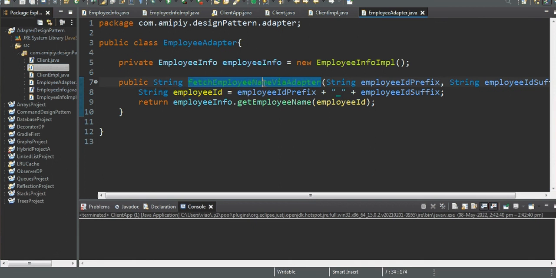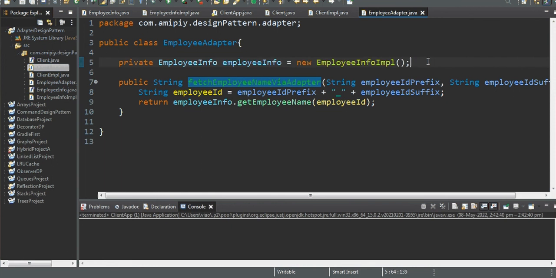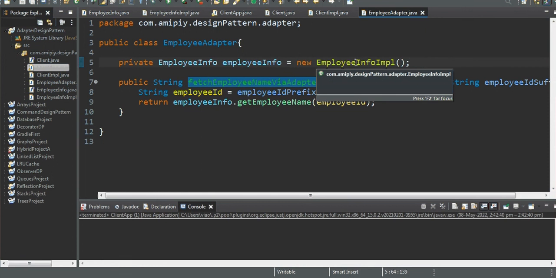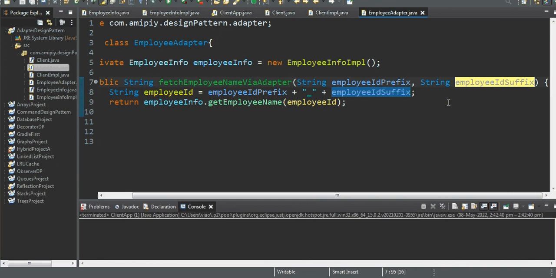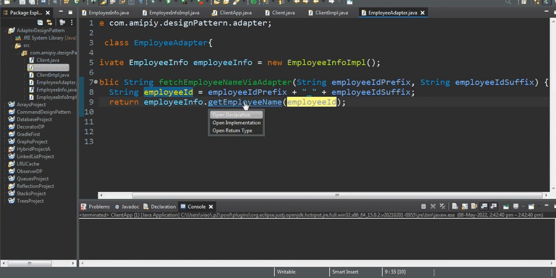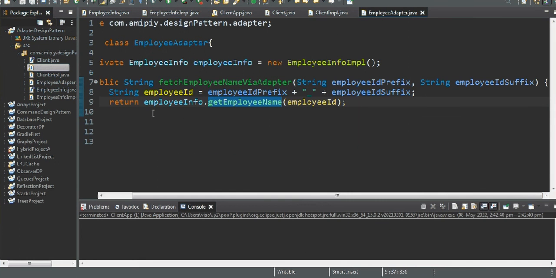So this adapter holds the information about my target application, its interface and its interface implementation, and based on the employee ID prefix and suffix, first it's going to have the logic to convert it into employee ID, and then it's going to call the target application interface implementer, and it's going to pass this employee ID to it, and then it will get back the employee name.